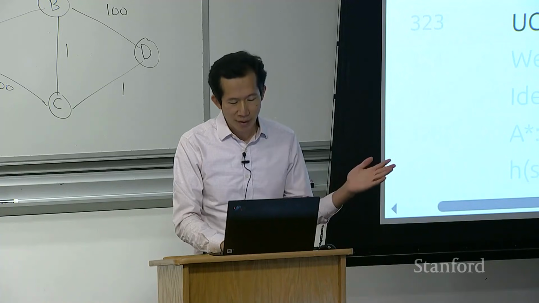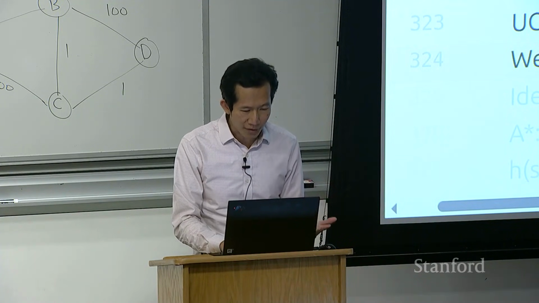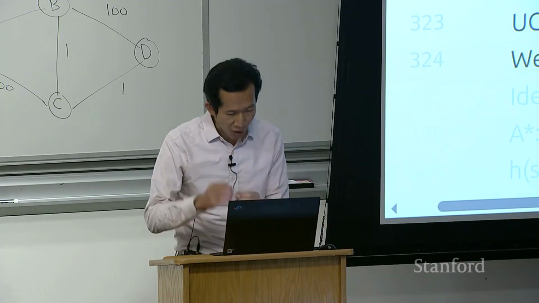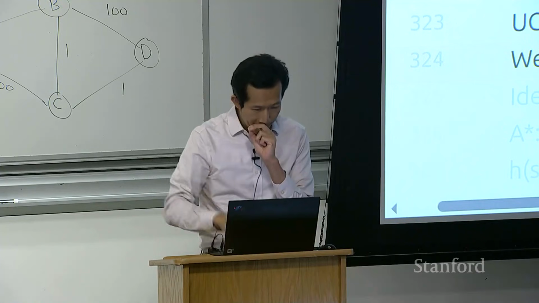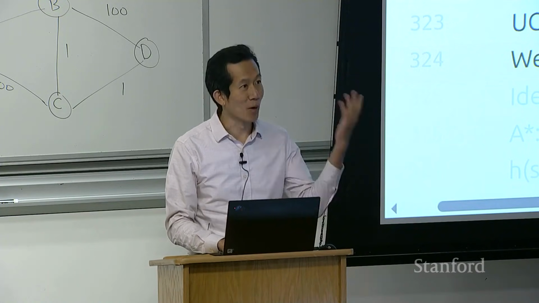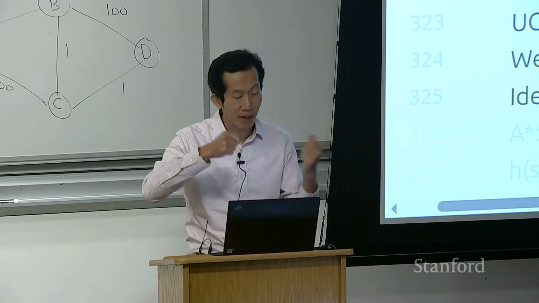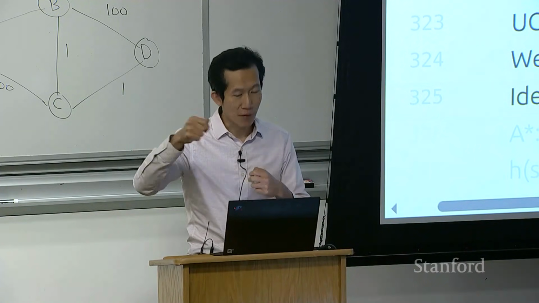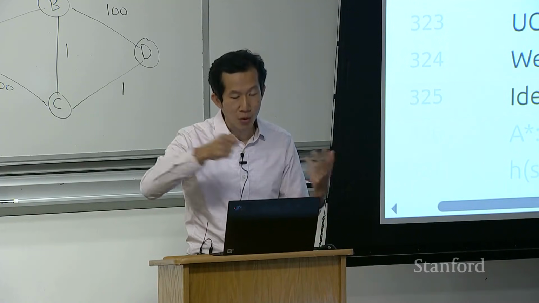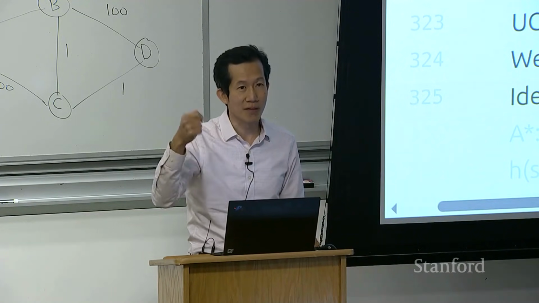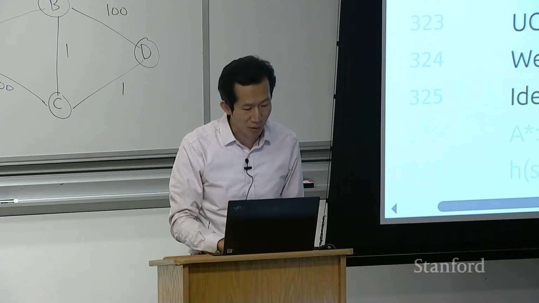So UCS orders states by increasing past cost. There's no knowledge of the end state. We would like to consider, ideally, the cost from a state to the end state. That's the piece that's missing. Ideally, if I could wave a magic wand, I would say, well, I just want to explore in order of past cost plus future cost. If you're able to do that, then in some sense, you are always exploring states on some minimum cost path. So, that would be great.